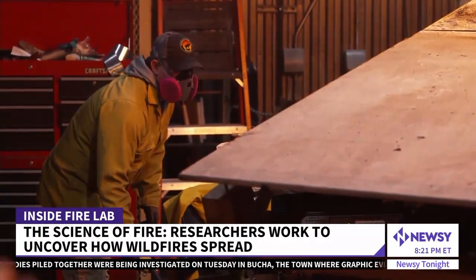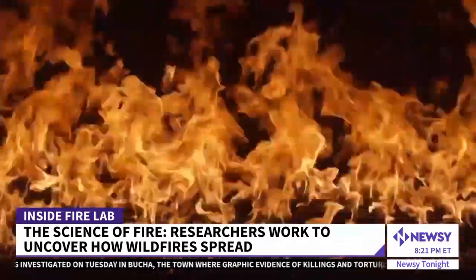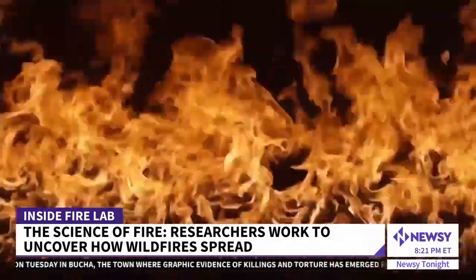Not just a little wrong, but exactly wrong — counterintuitive. The theme for most of the research here is that they initially use intuition about fire to design experiments, but often what they find are results that are exactly the opposite of what they thought they were going to find.